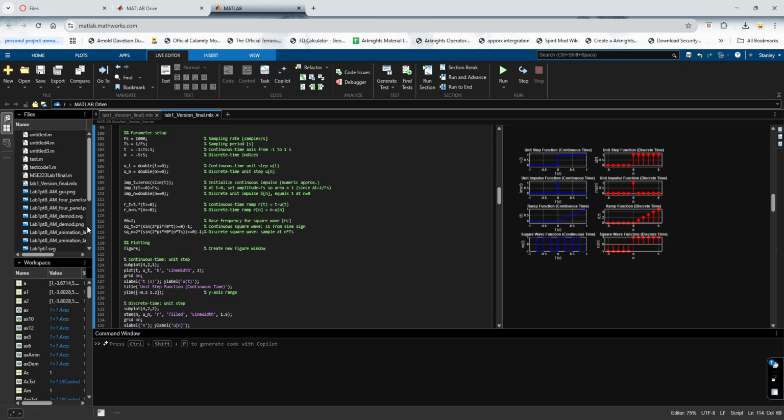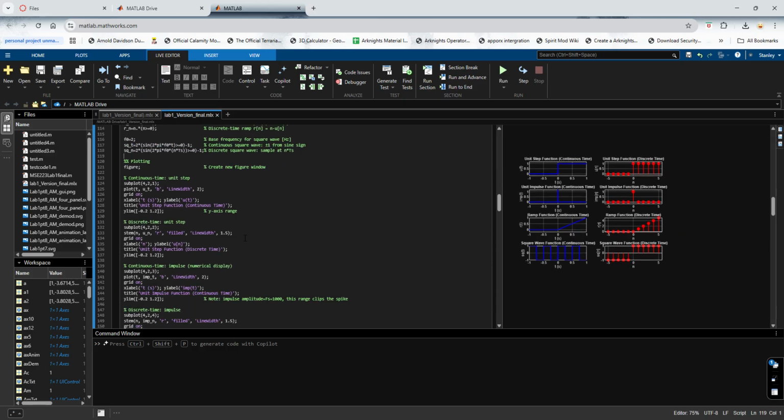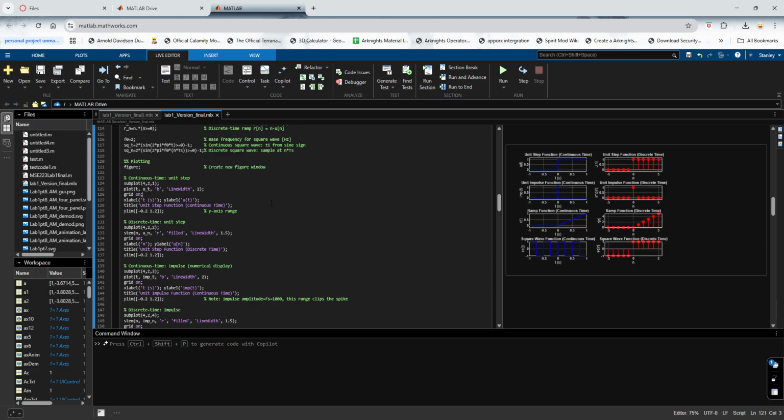We generate a square wave, both an impulse and the continuous. You can see here, that's what it should look like. Now we plot them. Basically, most of these are the same. We have a subplot, we plot it, show the grid. Set up the labels, the titles, the limits, the y limits. Same thing for all of these. All of them will look similar.